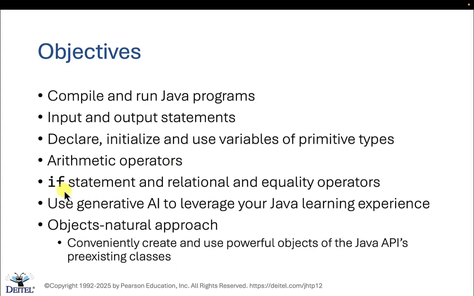We'll also introduce the if statement, which is one of Java's control statements that allows you to evaluate a condition and then decide whether or not to execute one or more statements based on whether that condition is true. So if an if statement's condition is true, we'll perform a task, otherwise we will not. And to test the condition, we will use relational and equality operators in Java.